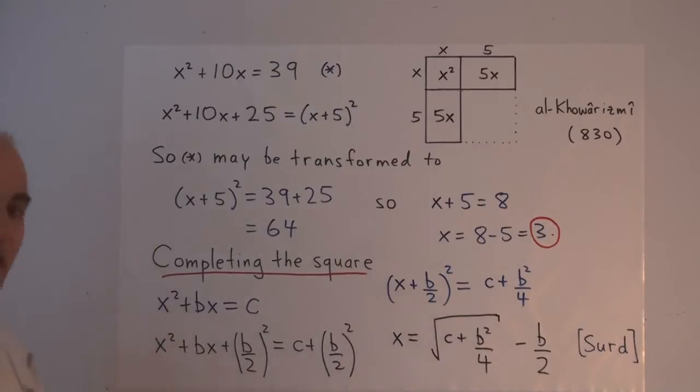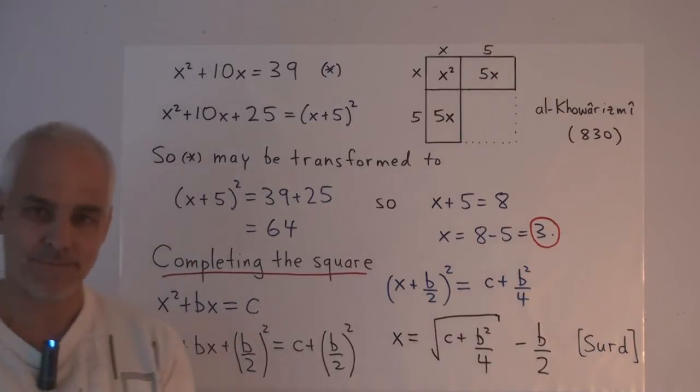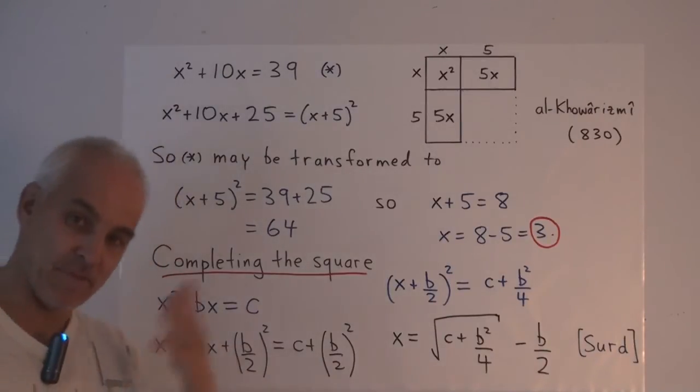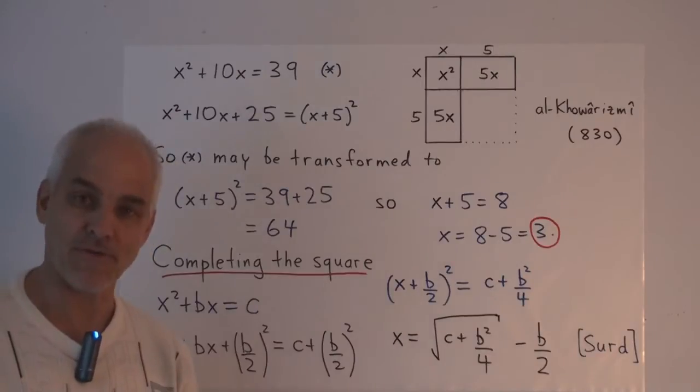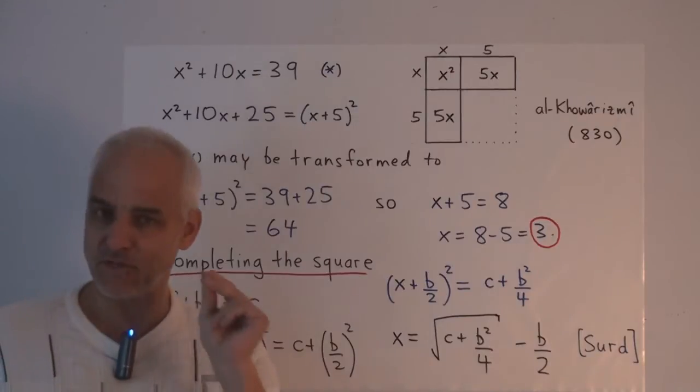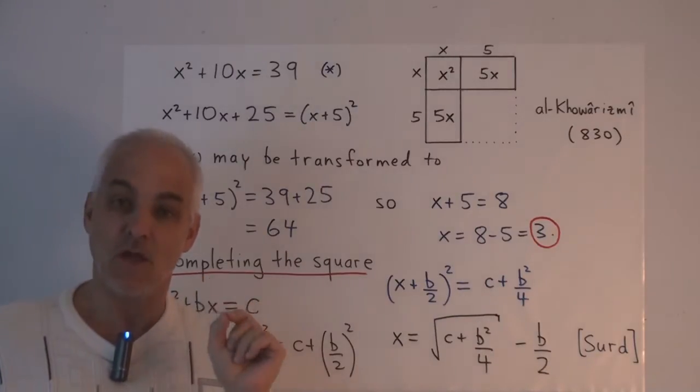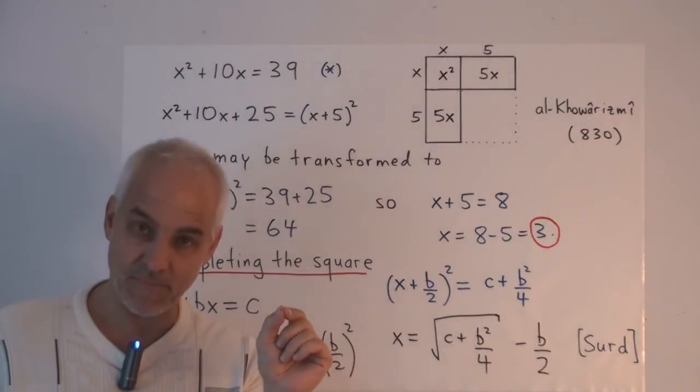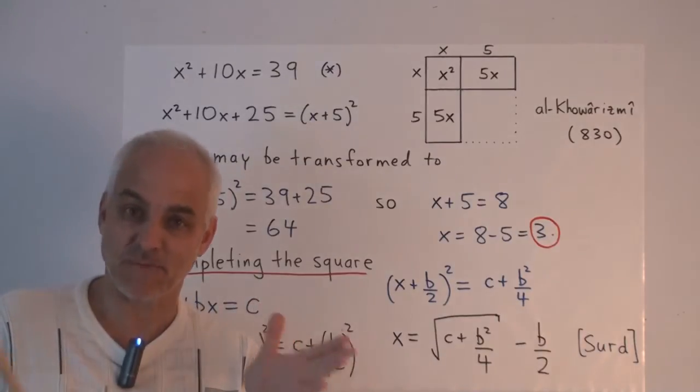All right, so here's the general setup that explains what we're doing. We're going to look not at this particular equation, but at a more general equation which is just like it: x squared plus bx equals c. So there's more letters now. There's the letter x which represents our mystery unknown number, and now there's letters b and c which are not representing mystery numbers anymore. They're representing constant given numbers.